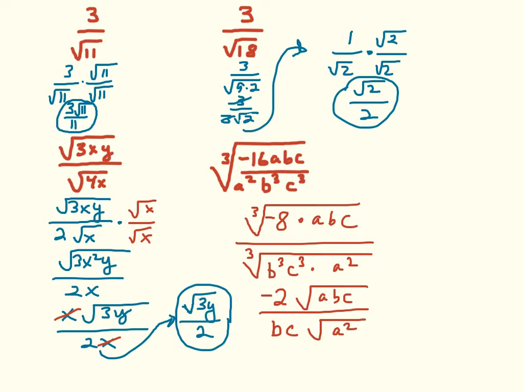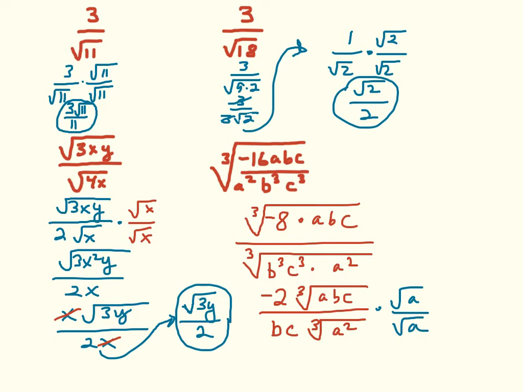In order to rationalize the denominator here, I've got to get another a in there. I don't want to multiply by itself, but since it's the cube root, let me get my cube roots back in there. I need to multiply this by just the cube root of a, because I want to get this right here up to an a cubed.